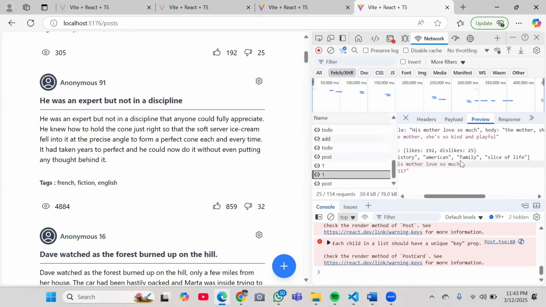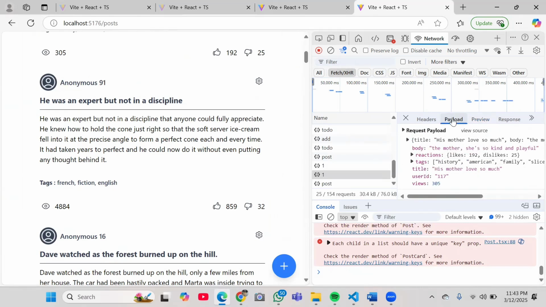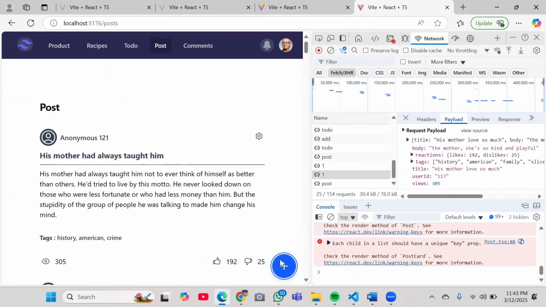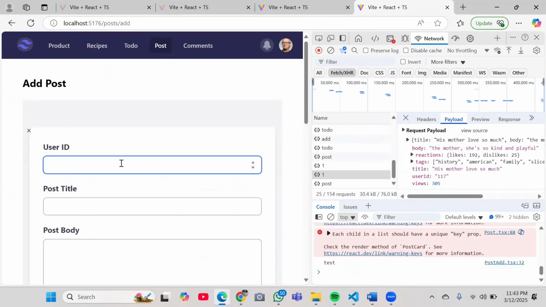Yes, the post. And we can add something. User ID, I'd like 7. Press 7.